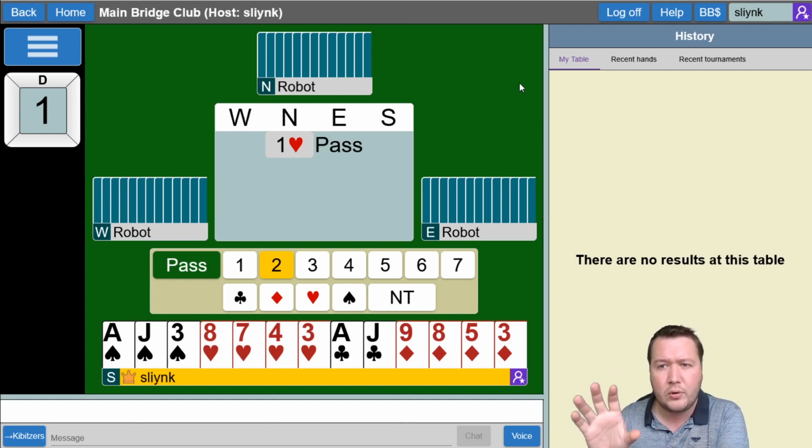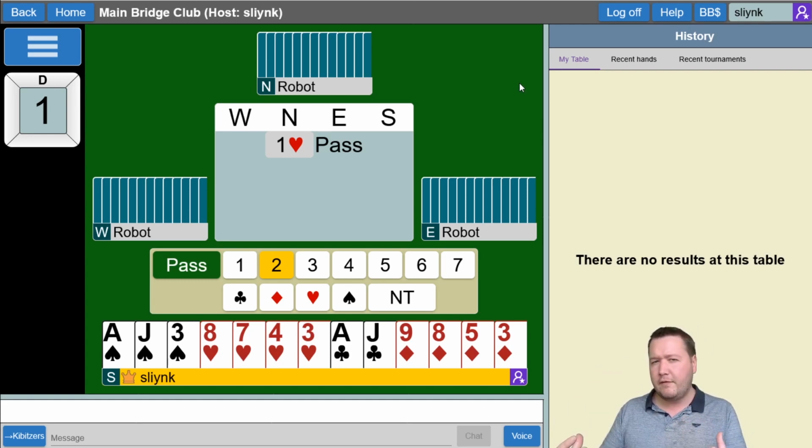I've seen people not look at the description of this and get really confused about why 2 clubs is a raise in some situations and not a raise in others. Just understand that the robots do play Drury, which means that if your partner opens a major in 3rd position or 4th position, and you bid 2 clubs as a passed hand, this may be a raise. So if you ever spot that one come up, that's why it actually works.